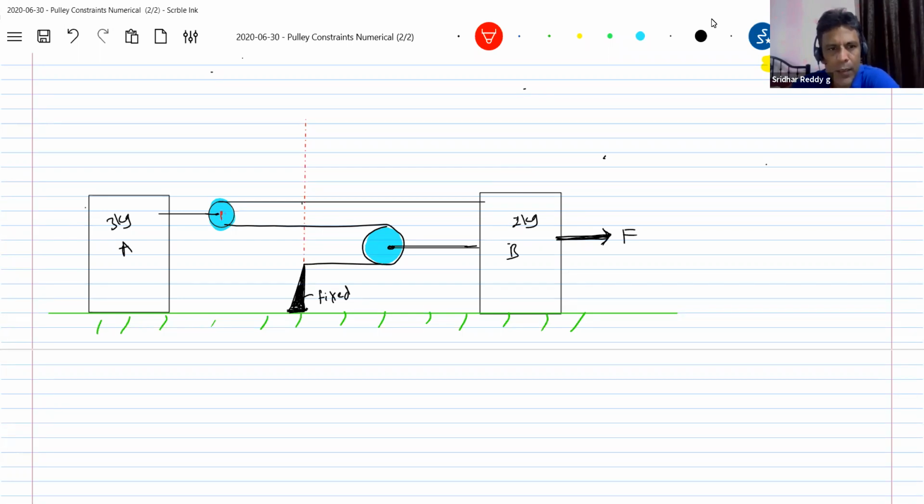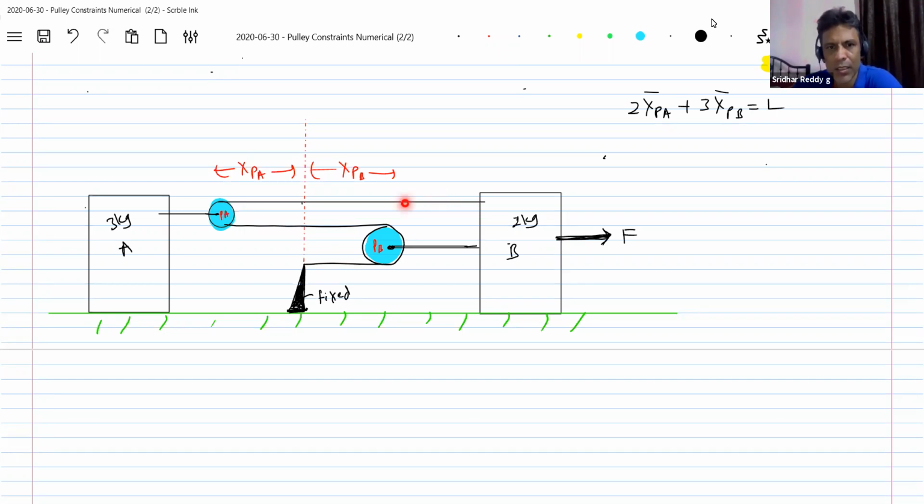So I'll give the name PA and PB. Shall we define like this? XPA and XPB. And this part of string will remain constant. This part of string will remain constant. So what is the length of the rope? Let's write the constraint equation. So this should be XPB, XPB, XPB. Try to see this. This will be how much length? XPB, XPB, and XPB. What about this? XPA, XPA. So what should be the constraint equation? 2XPA plus 3XPB equal to length. This part of length of the rope remains constant.